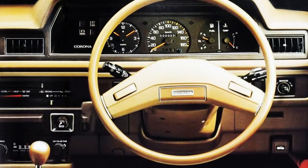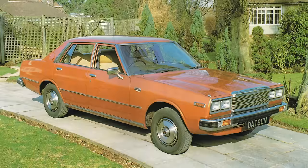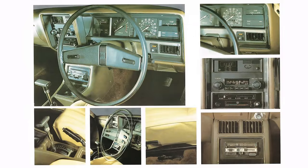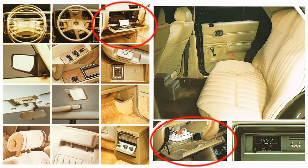Japan continued its European invasion with mixed results. It was making inroads into the mass market, but no one was buying their large luxury cars. Datsun had updated the 280C in 1979, now with a powerful 2.8L 6-cylinder engine. They also sold the Laurel, and in 1980 launched the 4th generation — given what Datsun hoped was a European style. There was adjustable power-assisted steering and a quartz digital clock, but it still had a manual choke and the dashboard looked cheap. Toyota still offered the 6th generation Crown and expanded sales to Germany. Both manufacturers were surprisingly keen to show off the mirrors they provided in the glove box, in case the passenger wanted to get a good look at their knees.